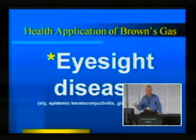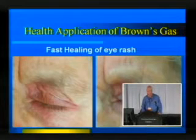Eyesight, you probably will see me in glasses in pictures from the past. I wore glasses most of my life. I almost never wear my glasses anymore. I actually have them right here, but I only wear them when I'm driving to see quite a few distance things because my driver's license says I have to. So I have them. If somebody pulls me over, I'll just put on my glasses. So lots of different eyesight diseases. This came from a doctor in Germany as well.